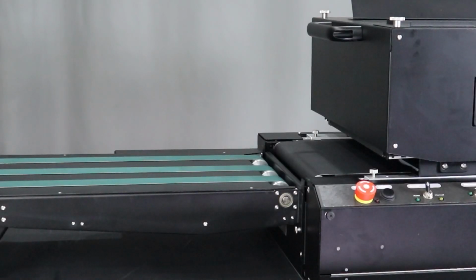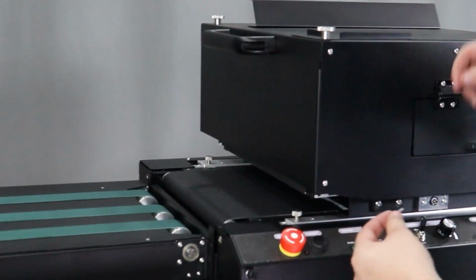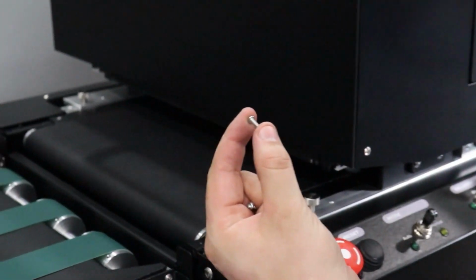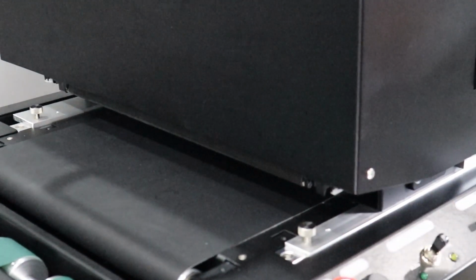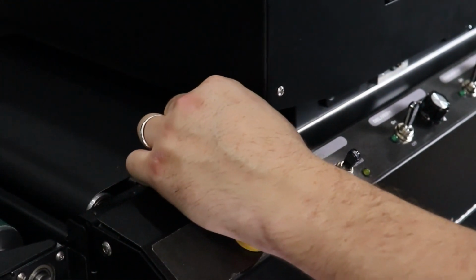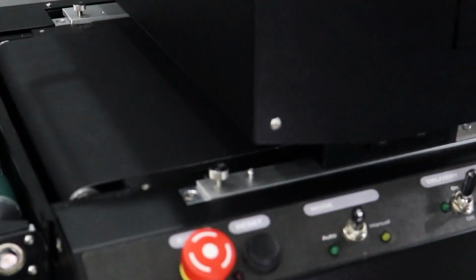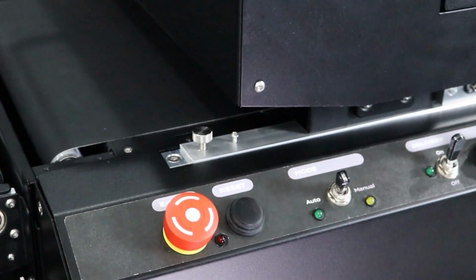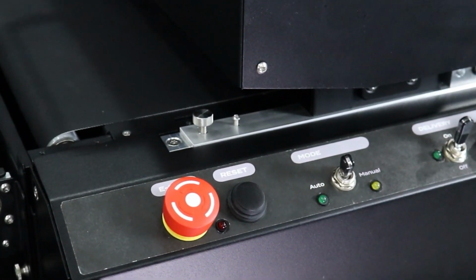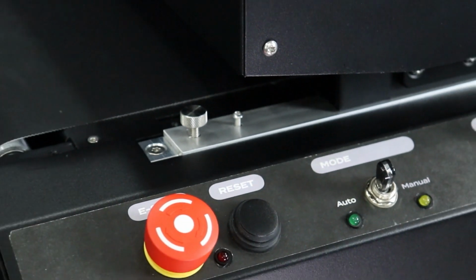The next step in installation is to install the security screws to lock the printer down to the conveyor. There are M3 screws that will insert into the holes into the supporting rails on each side of the printer. Insert and thread in. Leave a little room for adjustment if you have to raise the printer later on.